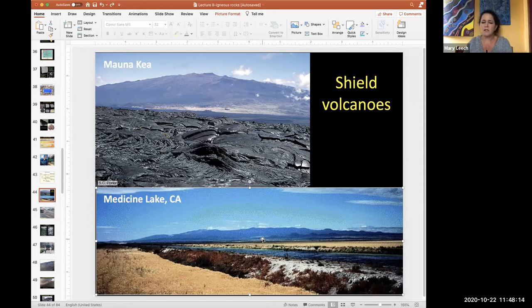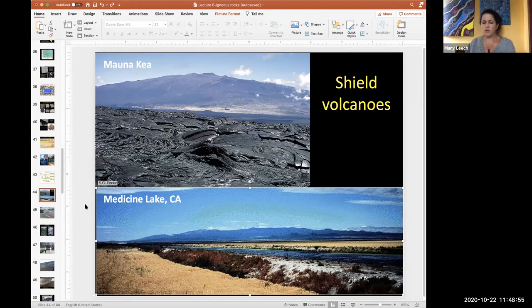But this place is road trip worthy. It's in between Lassen National Park and Lava Beds National Monument. Those are both also great places. I actually take this trip every other year. Every other year, my volcanology class goes to Lassen and Medicine Lake and Lava Beds. And in alternate years, I go to the eastern side of the Sierra Nevada, to Mammoth, to look at the Long Valley caldera and a bunch of obsidian flows over there. Another reason to take volcanology if you're interested.